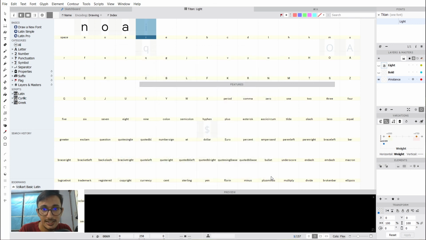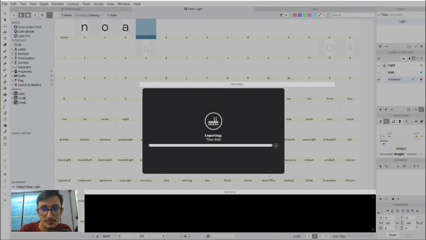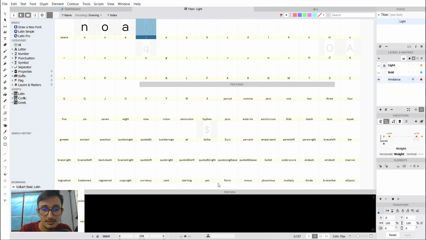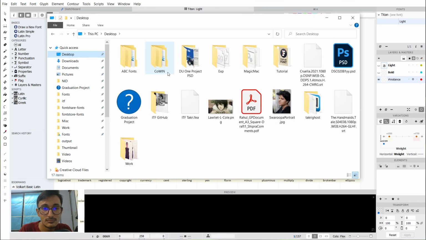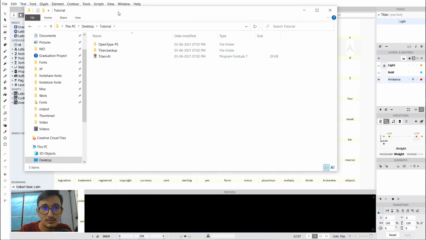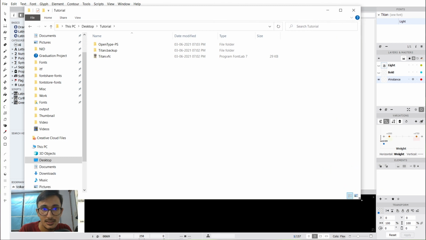If I click on export, it will create OTF files. If I go to my folder, I can see that another folder called OpenType PS has been created.